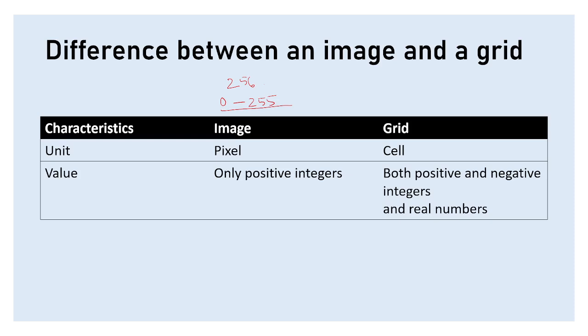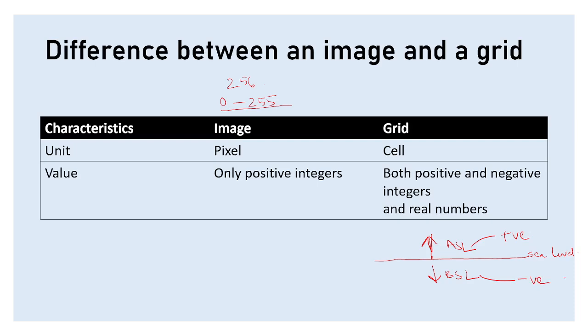So for example, why they're saying this positive and negative integers like that is that if you imagine you're mapping an area which is very close to the sea, let's say this is the sea level, okay? So you might have certain locations or objects that are above sea level, and some that will be below the sea level. So most of the time the positive integers will be given to the features above sea level, and the negative ones will be given to the features below the sea level.